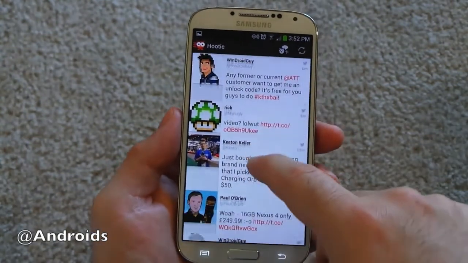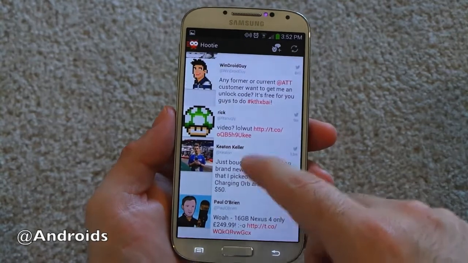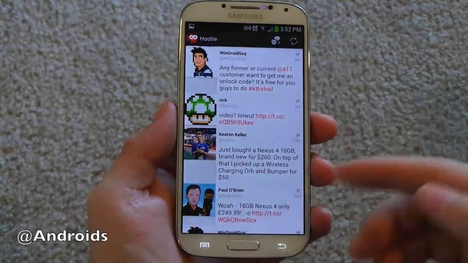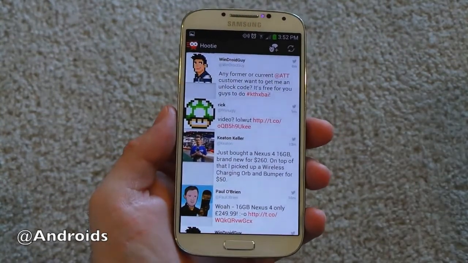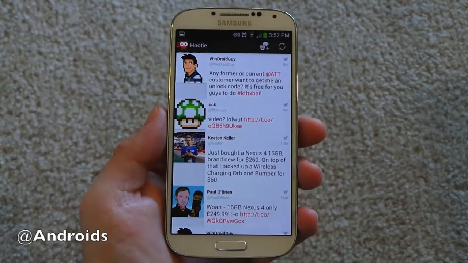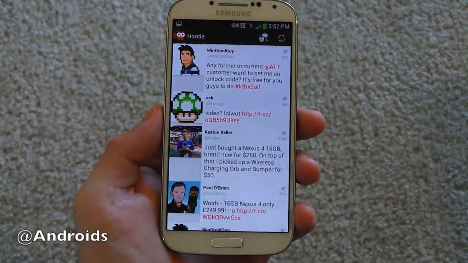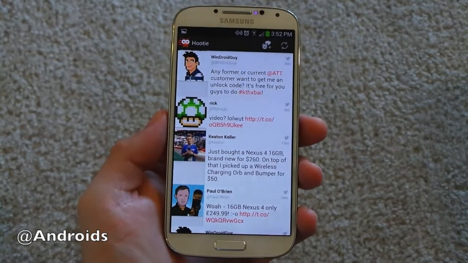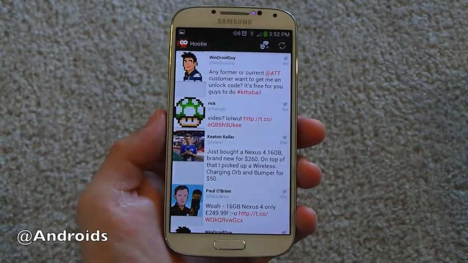And right off the bat, what you can see is just a very simple and clean user interface. It's very big, very bold, easy to understand. The avatars on the left edge are all quite large, and they're HD images. They're very clear. They're not just these tiny little thumbnails that are worthless, like a lot of apps.